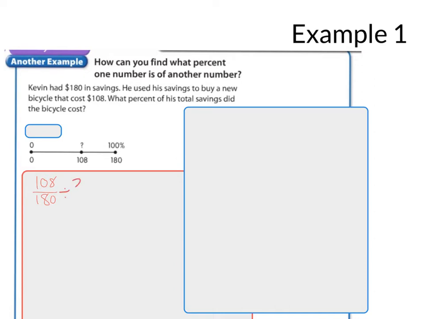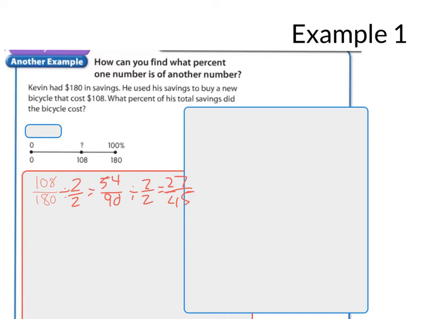Well, I have my fraction, and I can simplify it first before I divide, and that'll make it a lot easier. I see that I can divide this by 2, and so I'll get 100 divided by 2 is 50. 8 divided by 2 is 4, so that's 54 90ths. I see it's still even. I'm going to keep dividing by 2. 27, and 90 divided by 2 is 45.